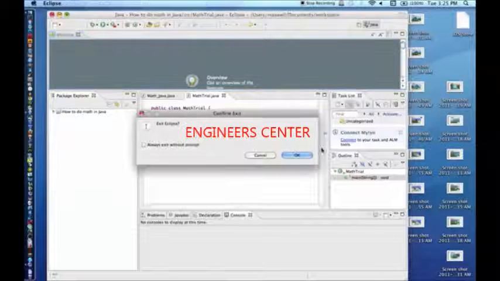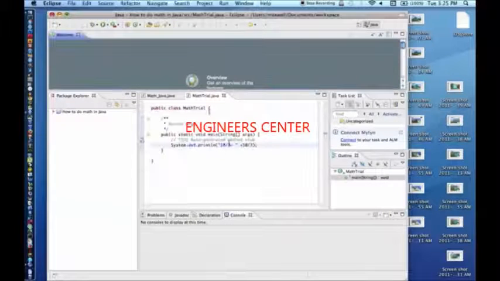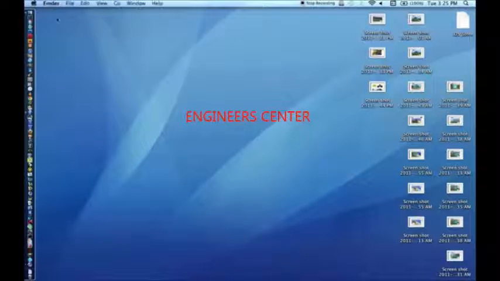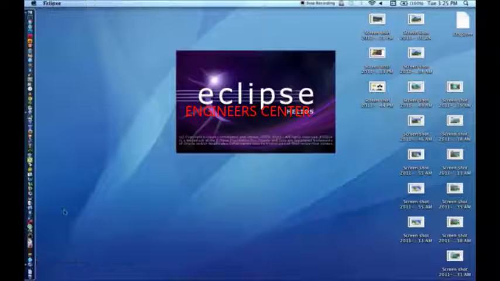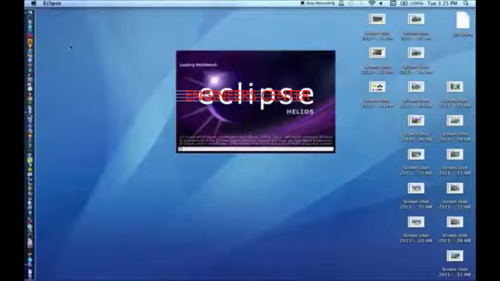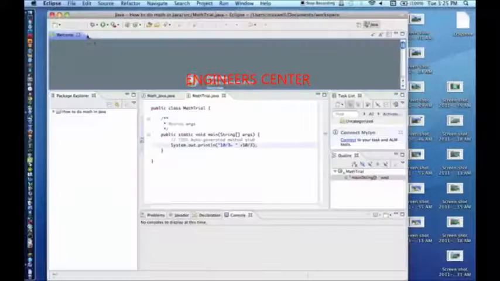Okay, so that's a thing I already was doing, as you can see. So what we're going to do is open up Eclipse. I'm going to do this again. Okay. And I'm going to show you how to make a new program, well, I guess it's technically a program, but like a new document kind of thing.